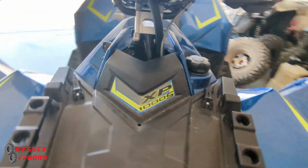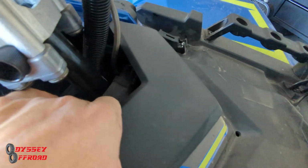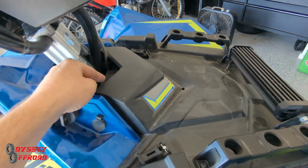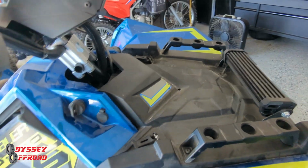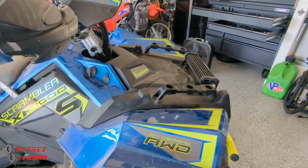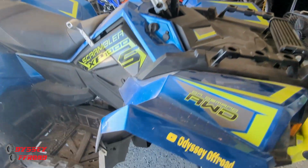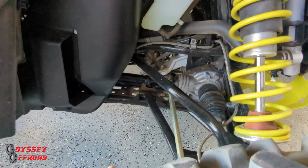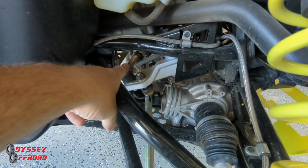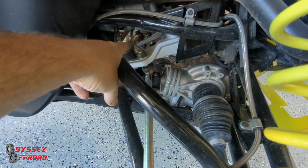So this one's great. I have an install video already on one of these on the channel. We installed this on my brother's. It comes with a grease zerk, the new one. Put that in there, grease it up, keep it good. The front end on this thing is starting to loosen up a little bit. That was the first thing I noticed. And then the other thing is the drag link. It's starting to get a little play in it. That's the drag link right there. J Parts has a fix for that too. They have an upgraded drag link. So what we'll do next is we'll probably replace that.